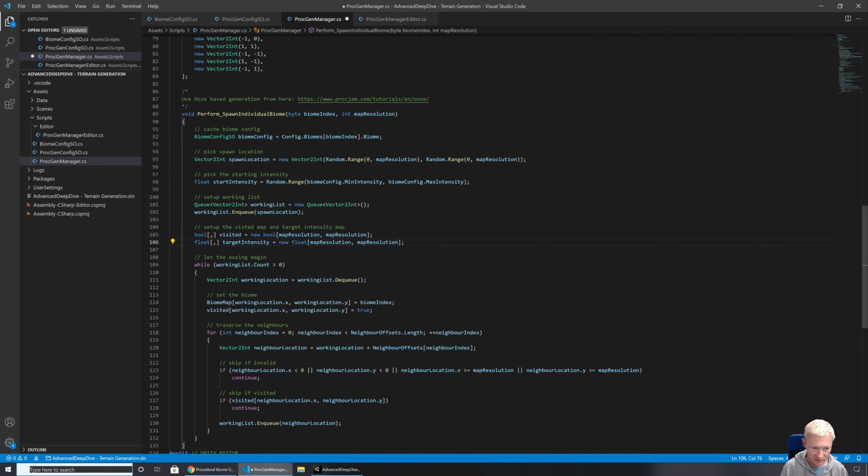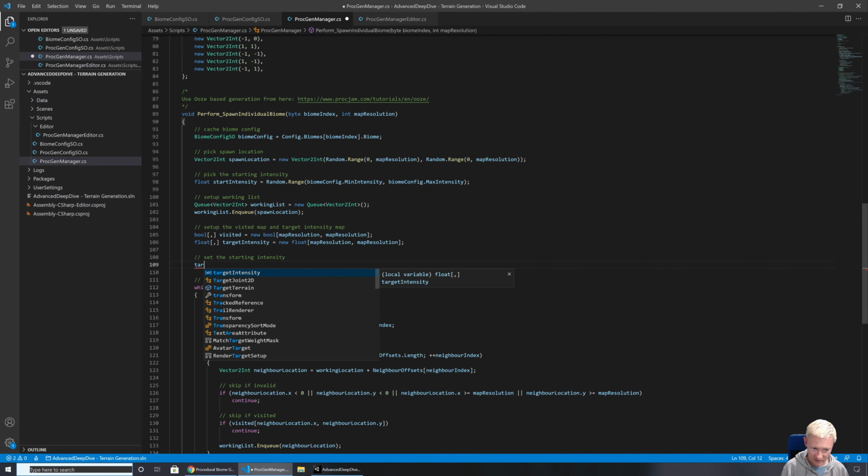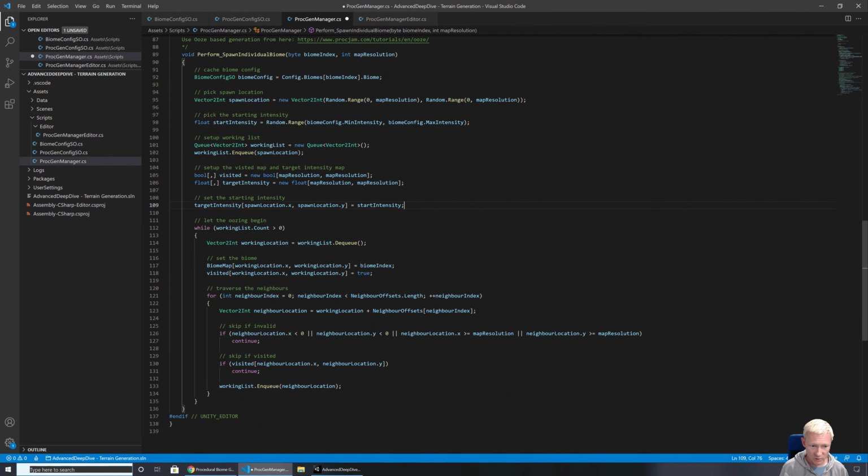So we've got that, and we would need to set the starting intensity. So that's where our target intensity here is going to be, we use our spawn locations X, spawn locations Y, and that's our start intensity. So that's good. So we've got our target intensity there.